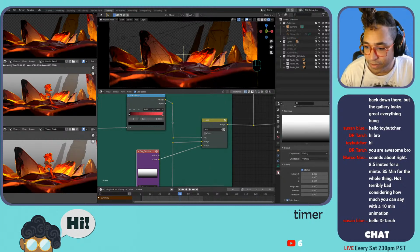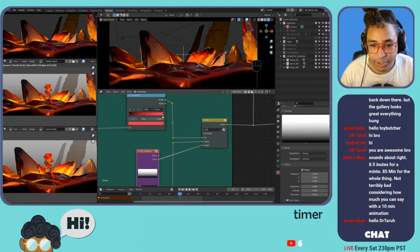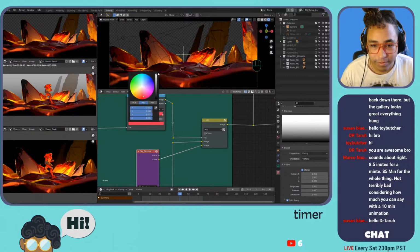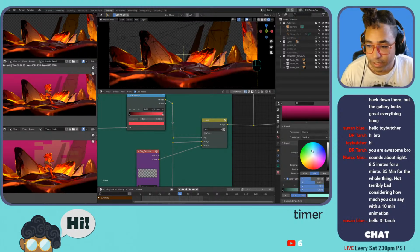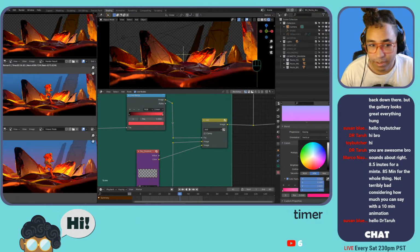Is it the texture? Do I have to change it in here? Hold on. Let me change this back. There we go. I think it's here. This is where I have to change it. There it is. Okay. So now we can control this background. Let's add 2 different colors. Let's make it fun.